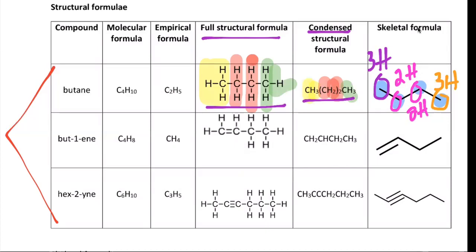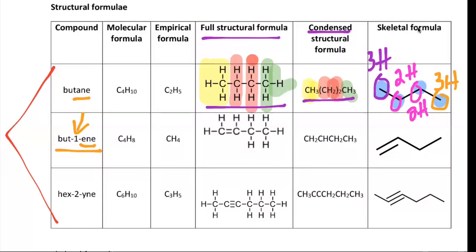So the second and third row, basically the same thing. If you notice there's a number in the middle here, that's very common. What that's telling me is where the specific functional group is. So if you notice this first one ended in ANE, this one ends in ENE. As we're about to see later when we start talking about functional groups, anything that ends in ANE is an alkane, and that means it has all single bonds in its structure. Anything that is an ENE is an alkene, and that means that somewhere in the strand of carbon atoms, there is a double bond.